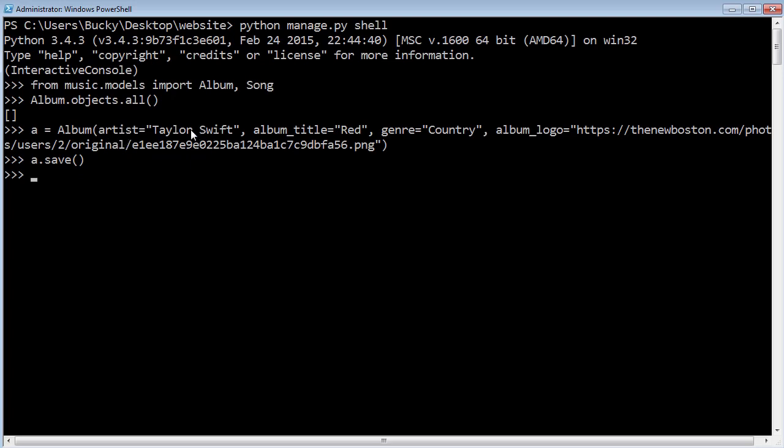So if we just want to print one out, we can go a.artist, Taylor Swift, a.album_title, Red. Now we can do that for every column, but I also said that we have another one that automatically gets added called the primary key or ID. Some people call it a primary key and some people call it an ID or a unique ID. And you can actually see that Django lets you call it whatever you want. So if you want to refer to it as an ID or primary key, it doesn't matter. These are literally the exact same thing. They point to the same thing.